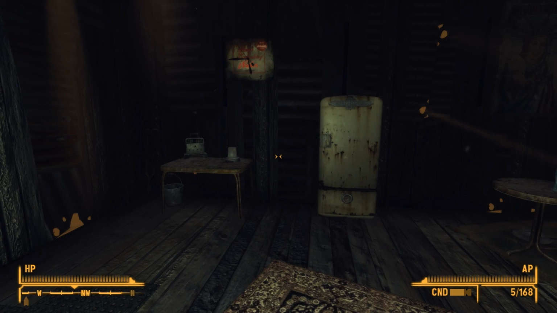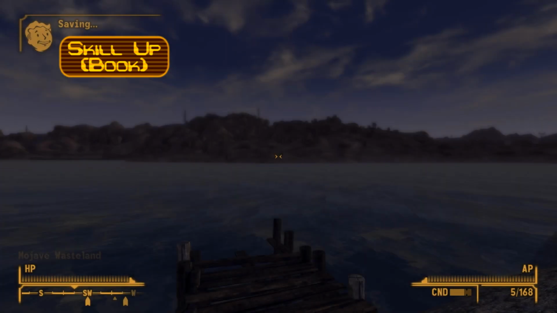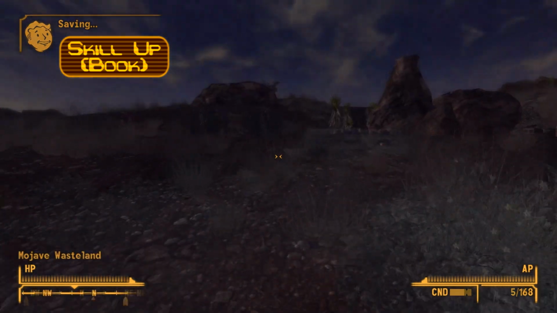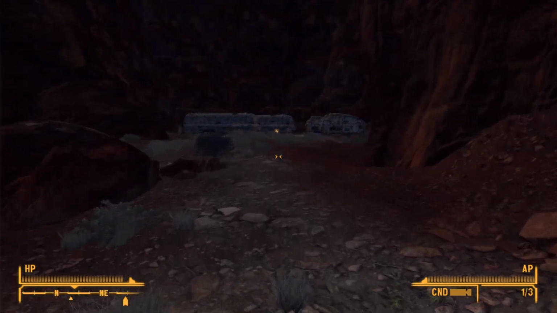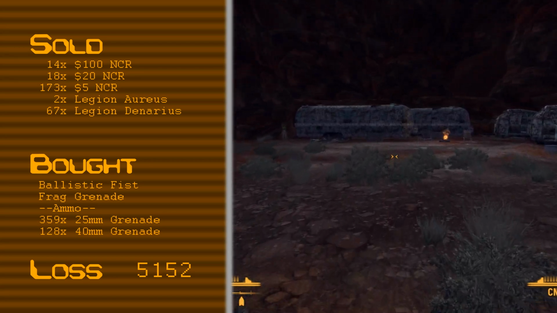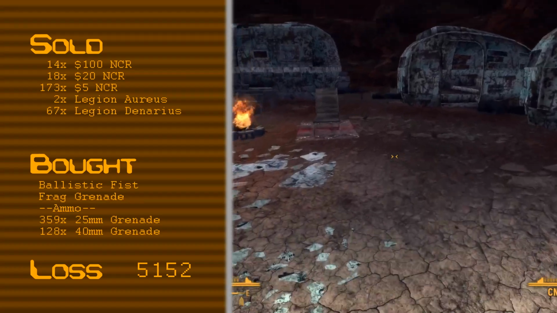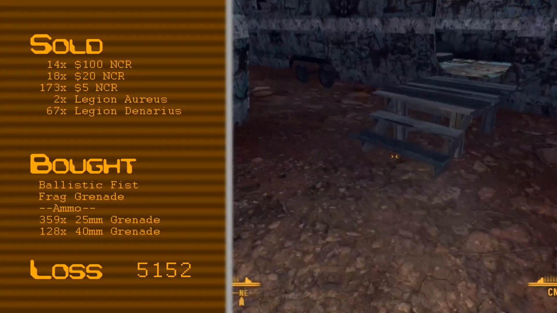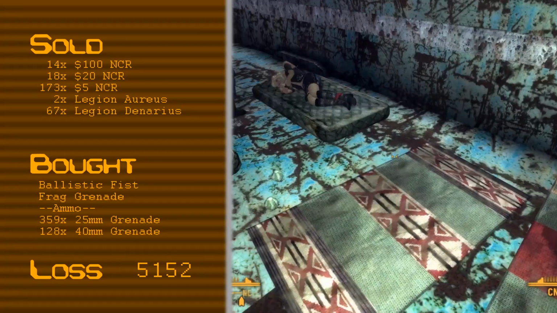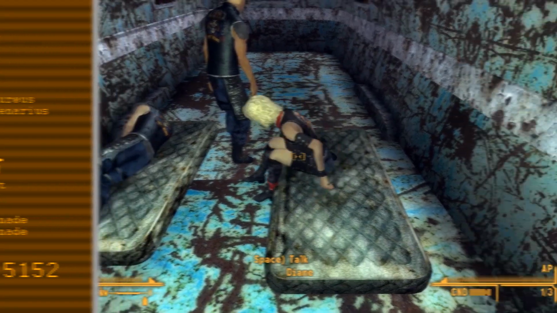Well, let's make use of this. Yeah, that's everything. Alright, cool. Okay, now I'm gonna head out to Red Rock Canyon. Oh, the Red Rock Drug Lab. I have been here. Actually, you know what? Every single time I come here, it seems to be the middle of the night. I can't remember the last time I was in the drug lab here and it was the middle of the day. Anyways, Diane, get your butt up.